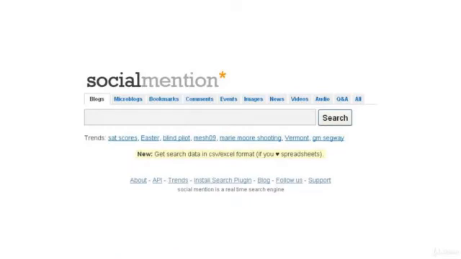Number 2. Social mention. Social mention collects aggregated data across multiple platforms. You'll see results from Facebook, Twitter, YouTube, PhotoBucket, etc. And there are some basic analytics that help you determine if the sentiment is positive or negative, how many different sources are active, etc. This tool is free, and the best part is it doesn't require registration.